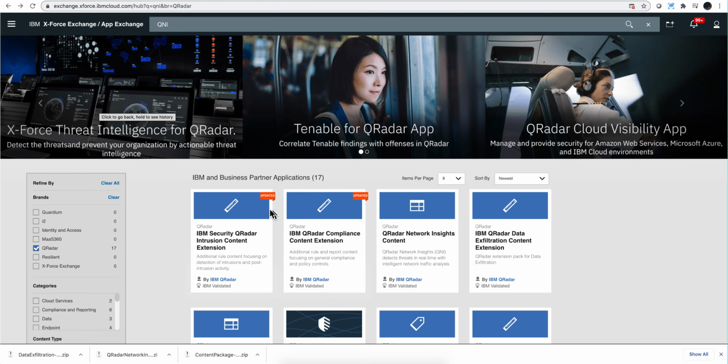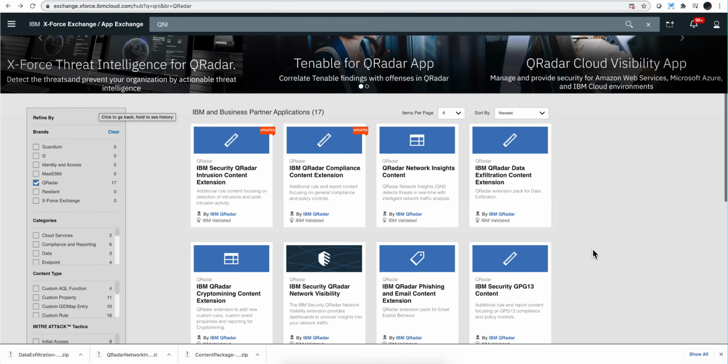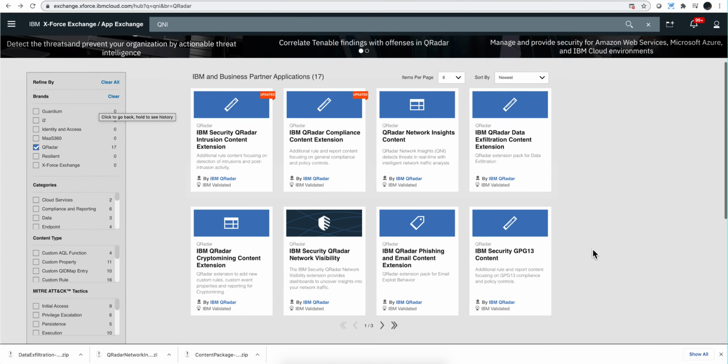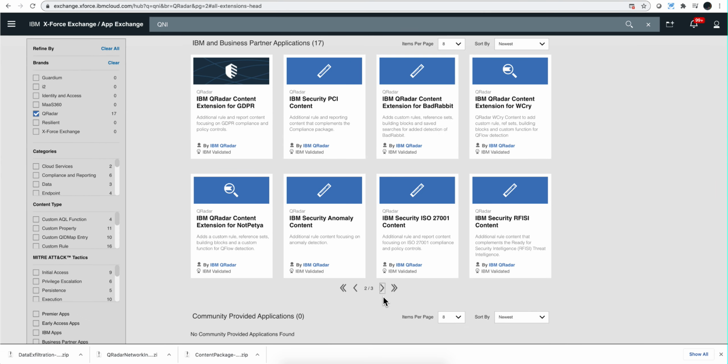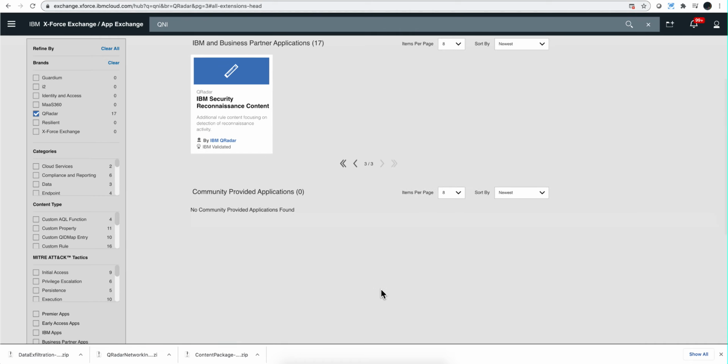If you go to the App Exchange and you search for QNI, you're going to get these packages. There are some more in here, and there actually are 3 pages of those. These are things that work when QRadar gets information from the payload in QNI. I encourage you to take a look at these packages and download the one that you consider appropriate.